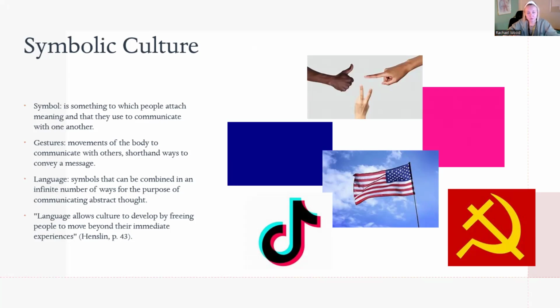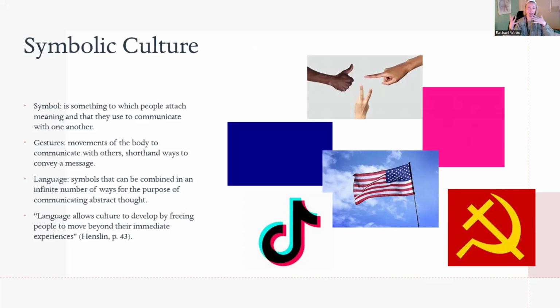So, a symbol is something to which people attach meaning and that they use to communicate with one another. In this way, symbols can be a variety of different things. A symbol could be a symbol that is attached to, again, a school that you're a part of, or you're taking a class from, like Cloud County. A symbol can also be something where you look at it and you recognize something, right? A particular religion could have a symbol attached to it, often does have a symbol attached to it. Or sometimes certain branding, like Nike, has a symbol where you look at that particular symbol and you think of Nike.